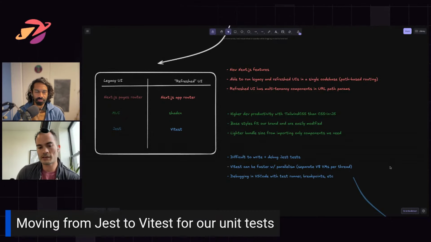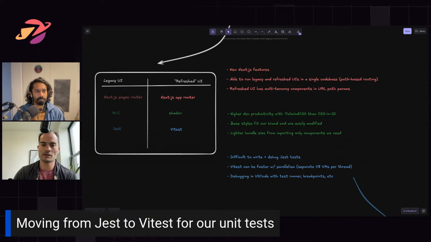Even more recently, I found out that you can run Vitest even faster using parallelism. There's a feature that was recently shipped into Node.js, which allows you to spin up separate V8 virtual machines using Node.js APIs, and they've added that into Vitest.